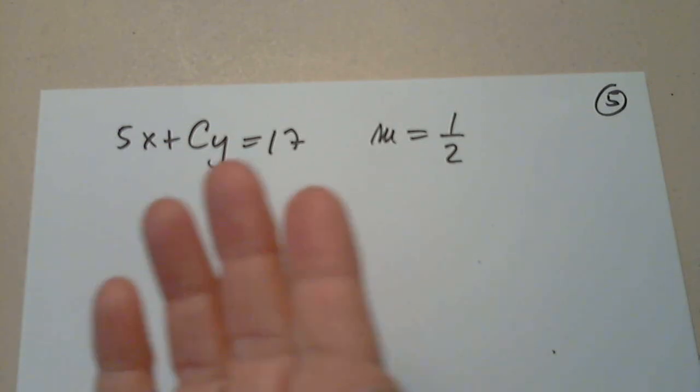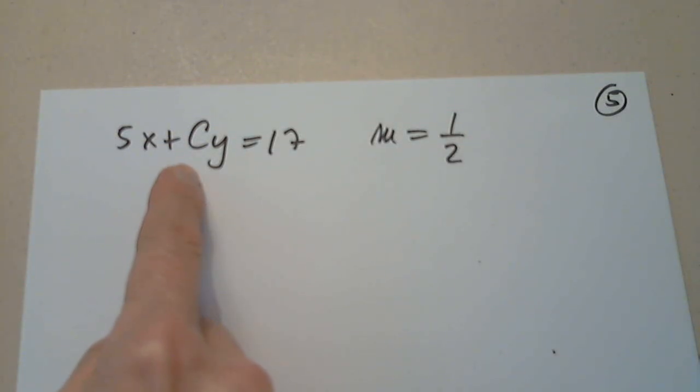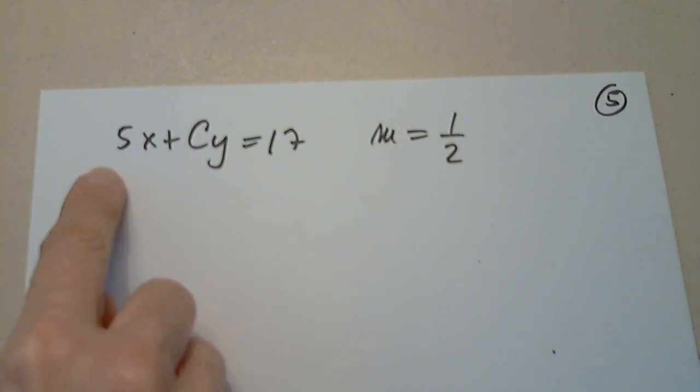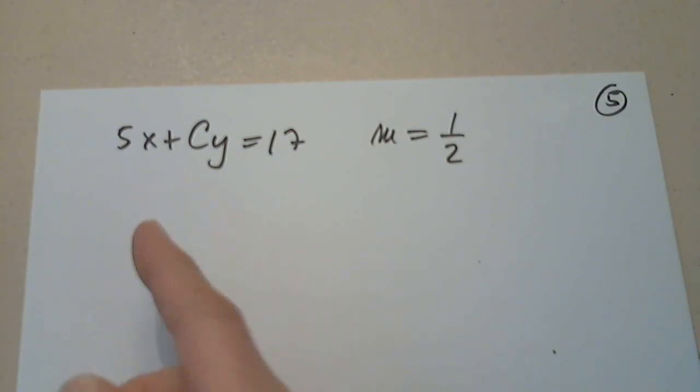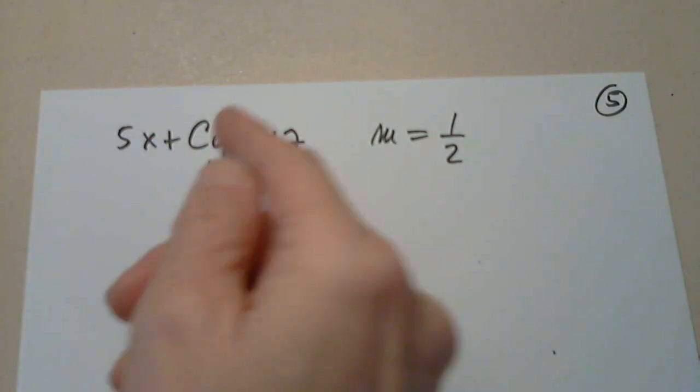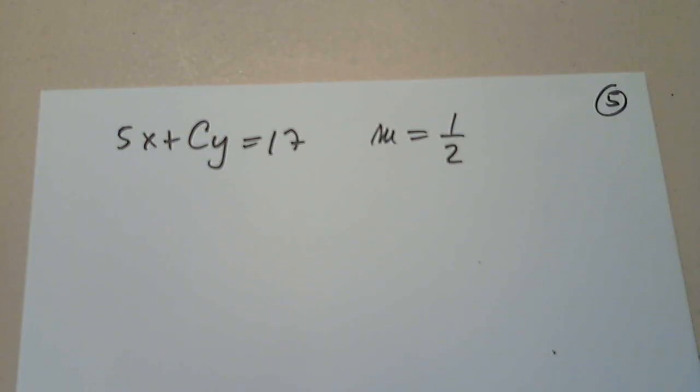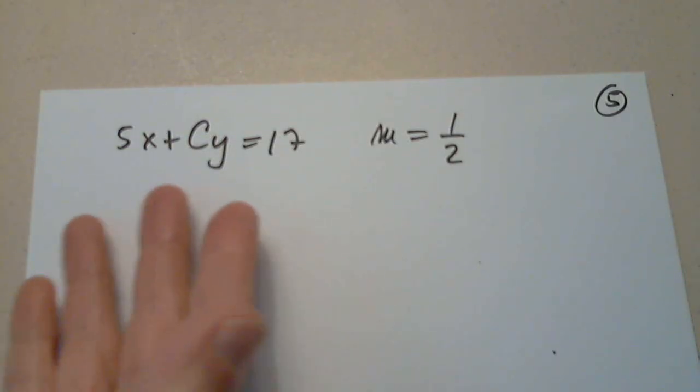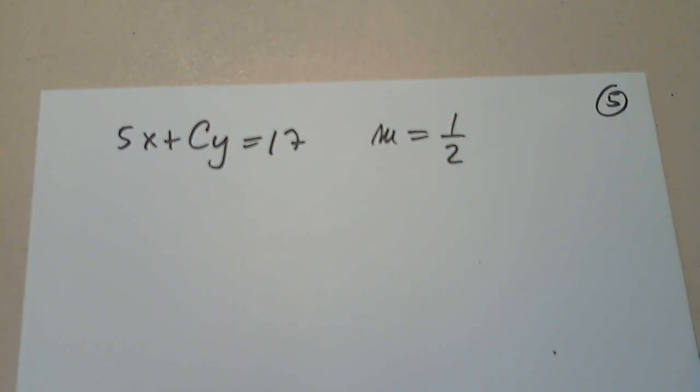The standard form. They're telling us find C, which by all accounts should have been A and B and C, but they call this C. It doesn't matter. Really, it's not important. So find C so that the slope is 1/2. I have no choice because from here I cannot identify the slope. So then what do I do?